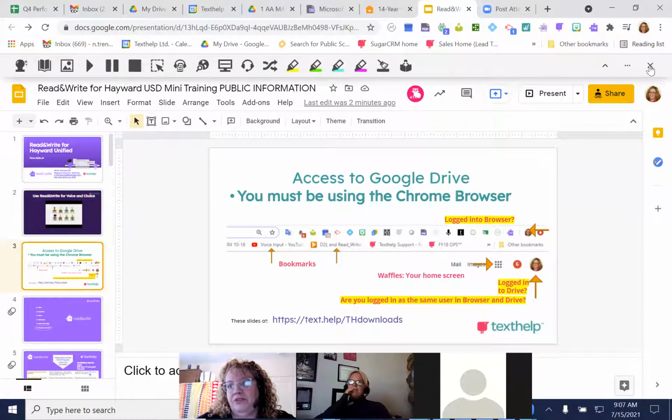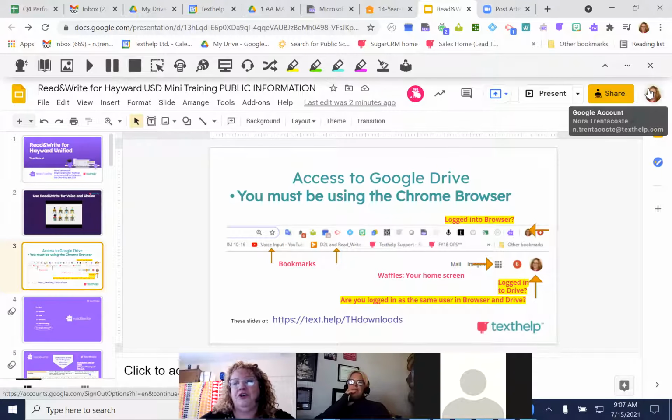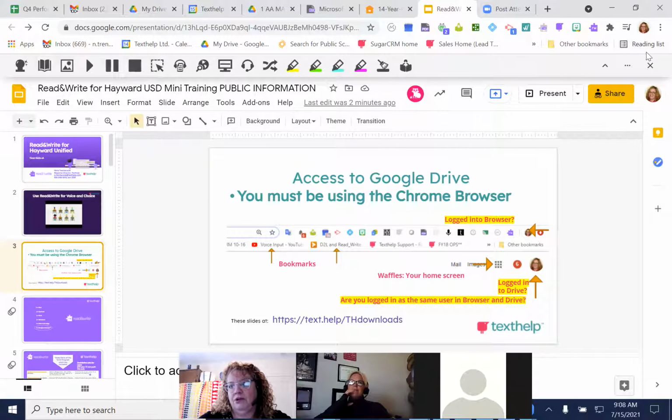So this may seem like a lot, but for your students that are on Chromebooks, when you open the Chromebook, it's pretty much a brick until you sign in, right? When you sign into a Chromebook, you are automatically signing into both your Google Drive and the Chrome browser. But if you're using a Mac or a PC or another device, you're not necessarily logged into the browser. So I've got this little quick cheat sheet for you here.